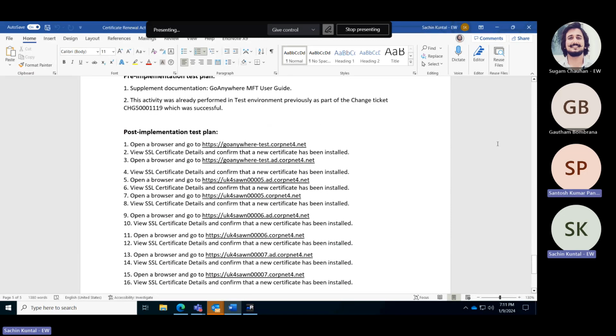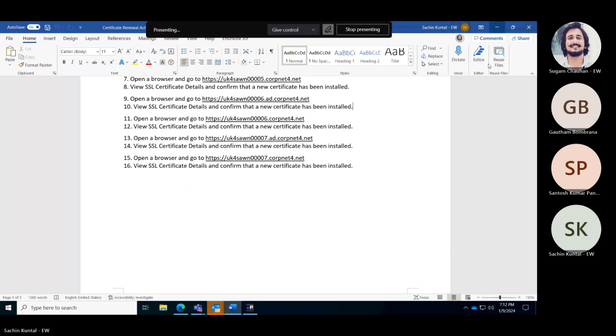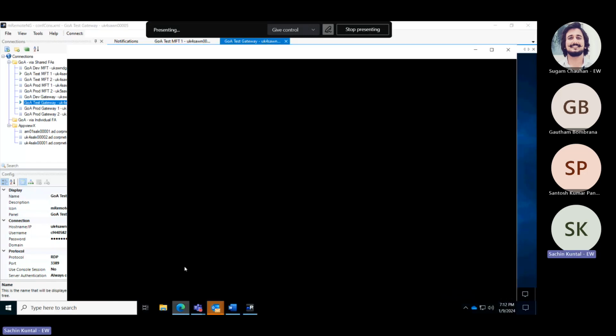And we do this activity for all three environments, right? Yes, correct. For certificate renewal, we won't go in the order of dev, then test, then prod. We'll be going by the certificate expiry. Once we get to know that the certificate is about to expire, we'll have to perform this activity. For dev and test, is the expiry date the same or different? It would be different. Let me check. It would be different.